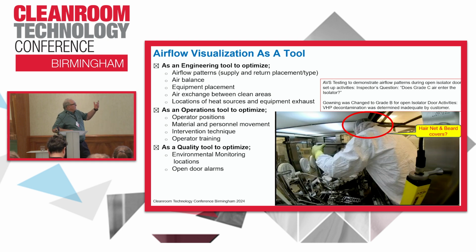So the results of it, the company said, hey, we're going to change. We're going to gown sterile. Isolator doors open, we're going to gown in grade B. We're going to have an extra person to help keep the gloves sanitized during these operations, and we're going to do a better job.